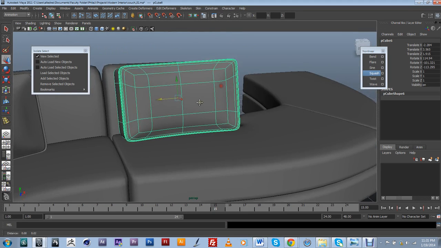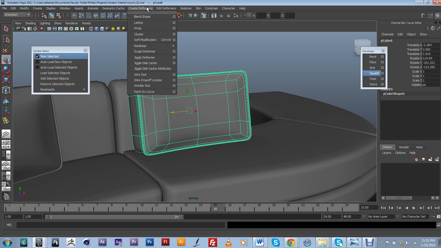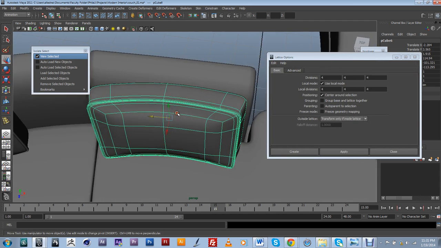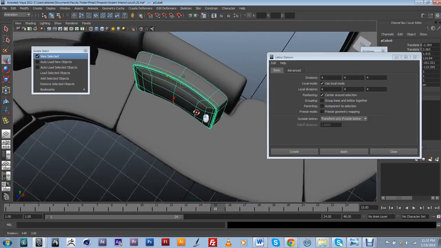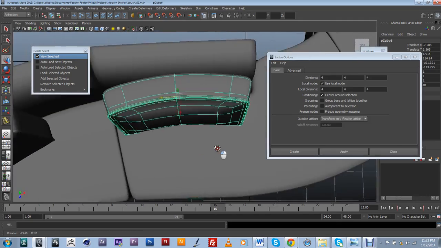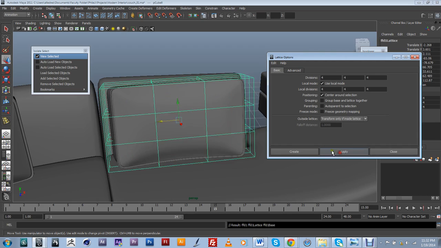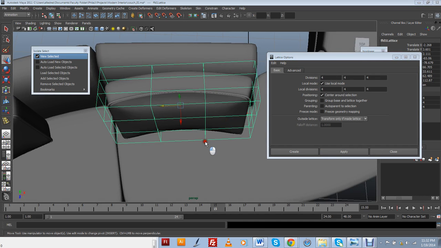To do that, I'm in the animation mode, and I want to be using not the linear deformers, but the lattice, and I'm gonna click on the option box for that. What this does is it creates a little bit of a bounding box that you can use to kind of modify your object a little bit more organically. So I'm just going to use the default that comes with it. Click apply, and as you can see, it builds this kind of box around it.